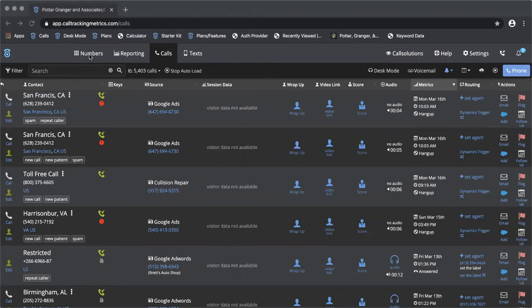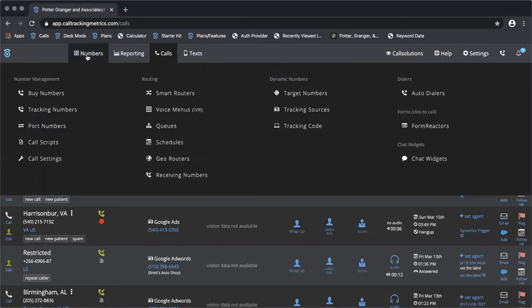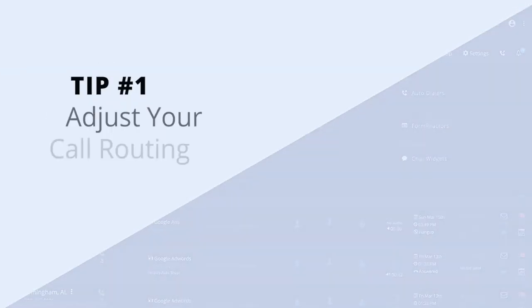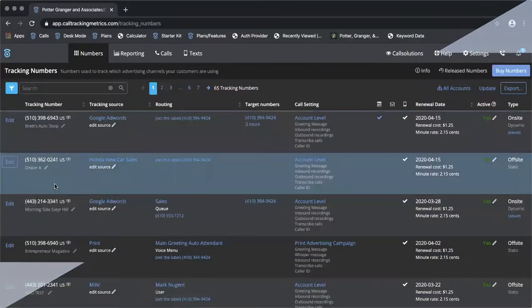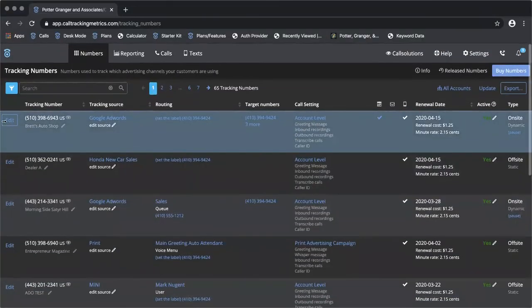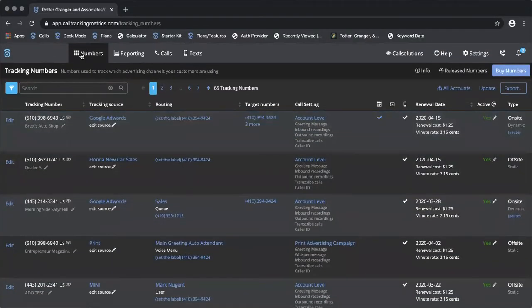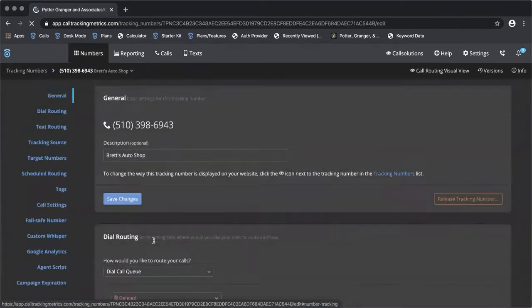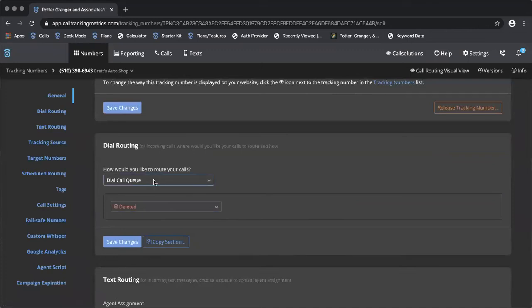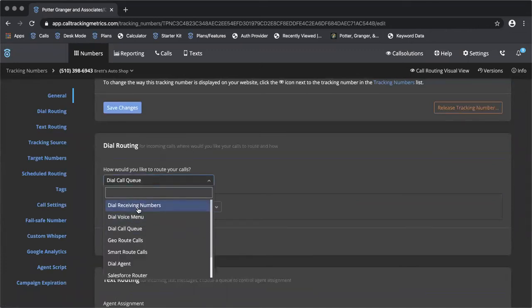Within CallTrackingMetrics, there's a few different ways that you can set this up to keep your calls rolling in regardless of where you're working from. So the first option that we have here is the ability to update the call routing for any of your tracking numbers, any of the numbers that are out there on your marketing today. And what this involves is just coming into your number inventory, selecting the number or numbers that we want to edit, and updating the dial routing. So maybe we take this call that normally hands off to our phone system in the office and we update this to a receiving number on our cell phone, somewhere else where we can get these calls wherever we need to be working today.